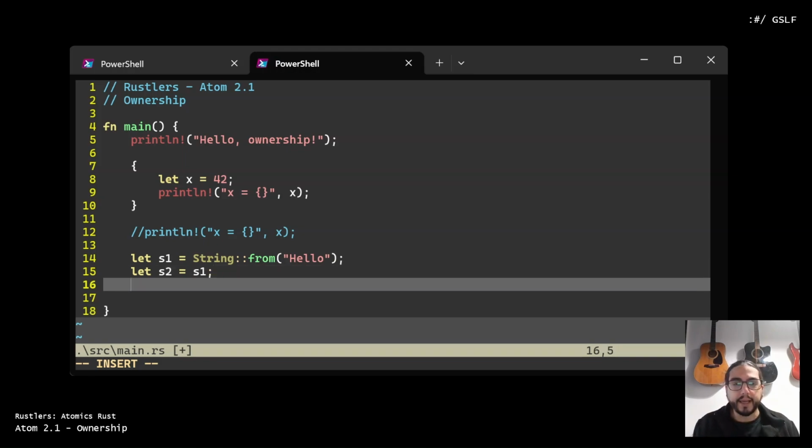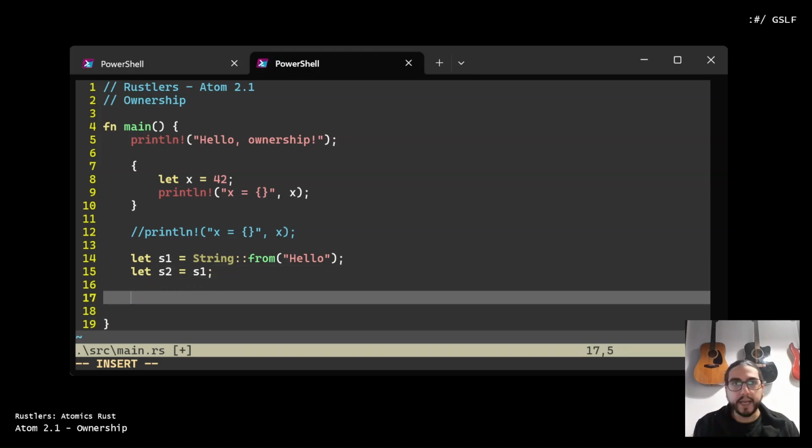So I can simply try this with a println. Okay, the string is something, s1. Let's see if I can compile this code.